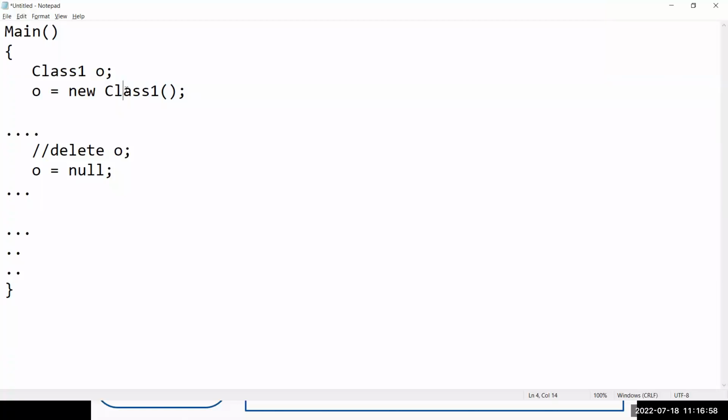All right, so again a similar answer. It's a special function having a tilde and the name of the class. That's a destructor. Next question. What do you use a destructor for? To deallocate the object.